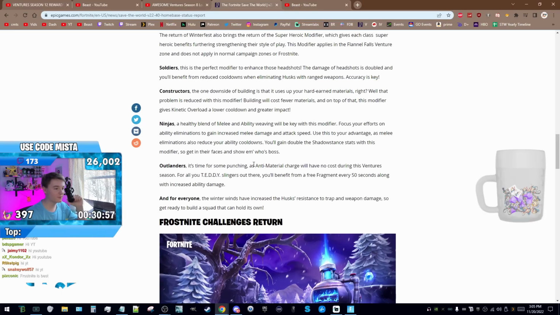So, first and foremost, soldiers are really, really good. The damage of headshots is doubled, so you want to aim for the head. And when you get kills with a ranged weapon, I believe, it reduces the cooldown of your abilities. That is really awesome. I will be showcasing probably one of my favorite builds in the entire game. It's a Raven build. I'm going to be making individual loadouts for this season.